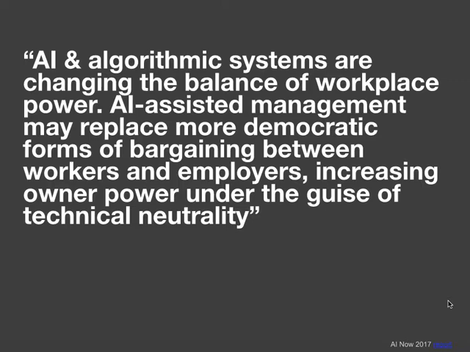A report from 2017 on AI called AI Now, which comes out every year, highlighted this. It highlights the way that AI was changing the balance of workplace power and coming to replace, or had the potential to replace, more democratic forms of bargaining between workers and employers. Now, you can see examples of this all around. The gig economy is one particularly good example, the way that prices are set by algorithms, so that taxi drivers for Uber or owners of flats using Airbnb are subject to the whims of the algorithm in terms of changing the prices that they get paid for their work, rather than being able to negotiate with some sort of employer.